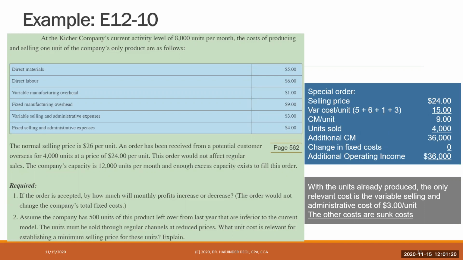Now, this doesn't mean that the company should price the product to sell at $3. Then they're not going to make any sort of profit. But in terms of deciding how low can we go, certainly the company cannot go lower than $3 per unit, because at lower than $3 per unit, they will actually end up incurring extra out-of-pocket costs. If they were to sell the product at $3 per unit, they will basically be recovering the extra selling and admin costs. They will not have recovered any of the production costs.